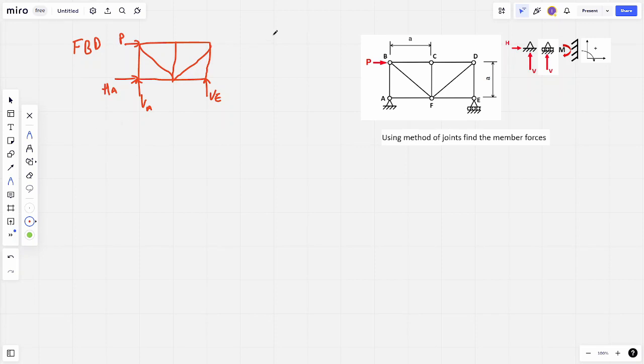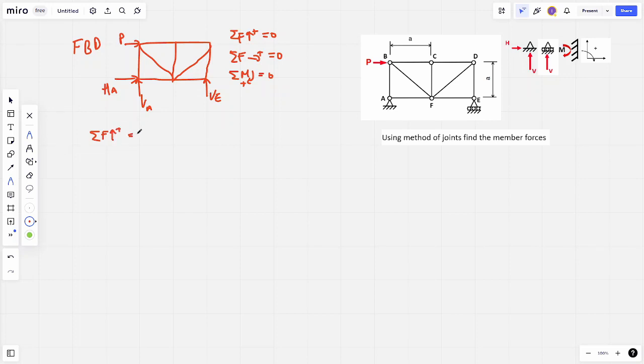So what do we need to do? We need to use the three equations, which is the sum of forces going up as positive is equal to 0. The sum of forces going to the right as positive is equal to 0. And the summation of moments going clockwise about a point is equal to 0. Again, this is the same as if you're going to label this y, x, and then you've got your moment. So let's begin with the summation of forces going up as positive. Again, these equations are going to allow us to work out the unknowns in HA, VA, and VE.